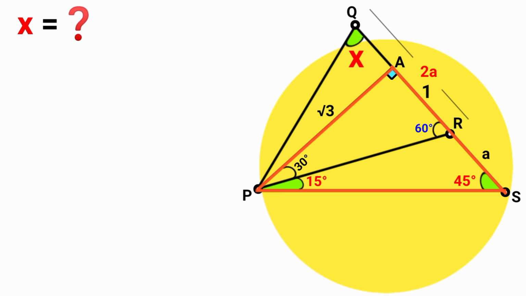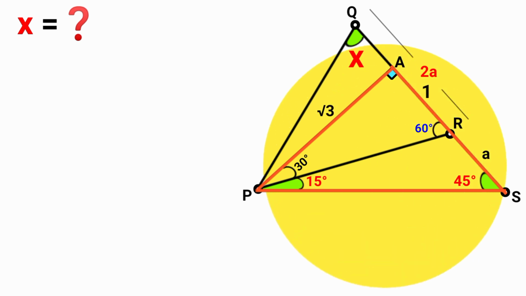Let's now look at this triangle APS. It is also a right angle triangle, but we have this angle to be 45 degrees, and this is also 30 degrees plus 15 degrees, which is 45 degrees. That makes the triangle an isosceles right angle triangle. The perpendicular sides of an isosceles right angle triangle we know are equal. That is, this side and this. So since this side has its length to be root 3, this must also be root 3 units in length.